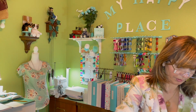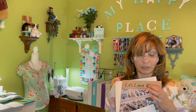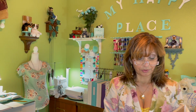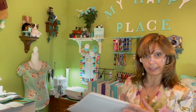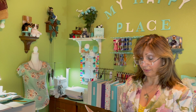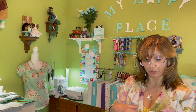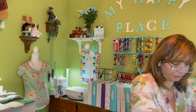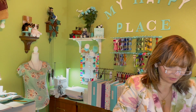Last month, one of the Flosstubers, Tanya, had sent me in the mail the Teresa Kogut booklet with the fabrics and the flosses. So my thought was to make sure that the colors and the fabrics that she sent all go together, and then put that into a Ziploc bag and then file with a card showing what it goes to, so that I know I can just pull it and start it whenever. So I've done that to quite a few in the last few days. I think there's 7 or 8 in this little basket here.